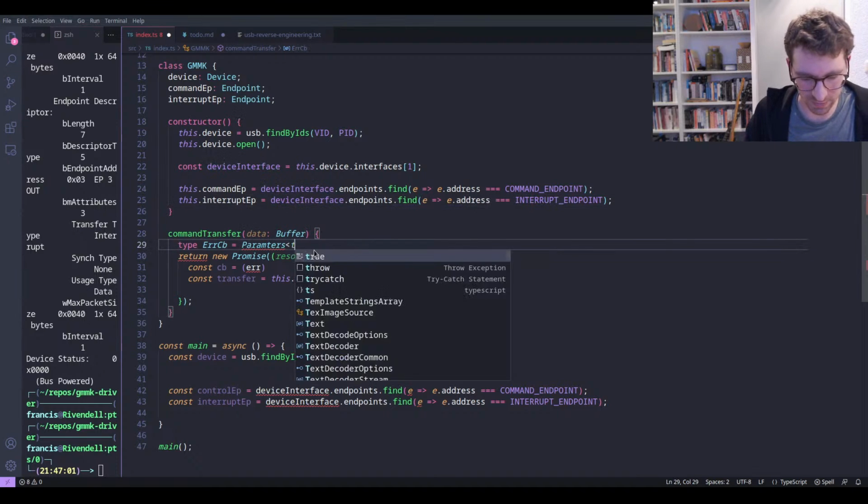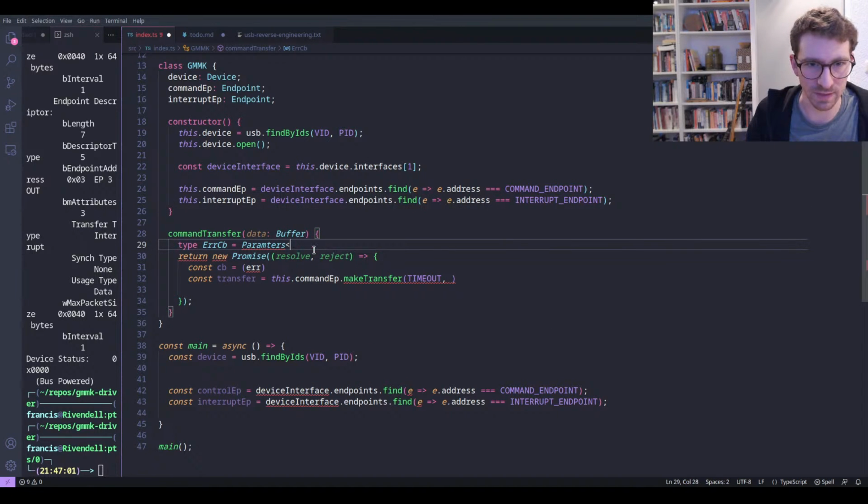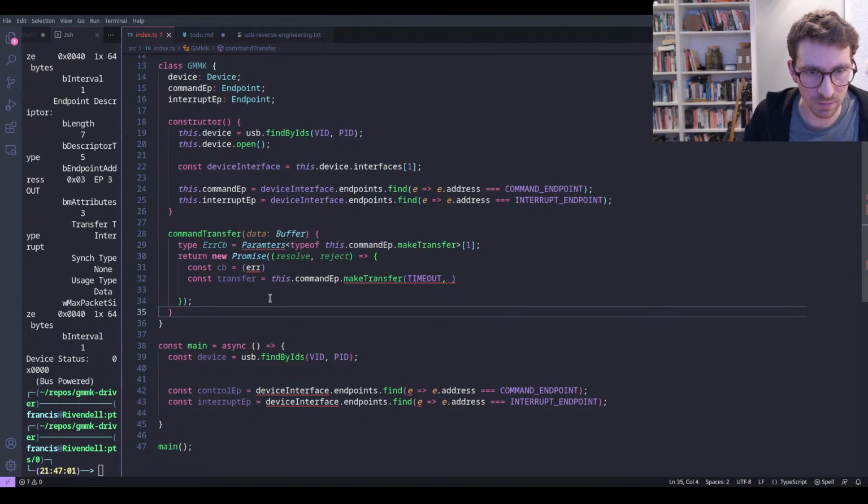And to that we provide a type. It's going to be the type of this function. Then we can actually address the second parameter there, and that should be, yes, now we don't need to mess around with the callback type.